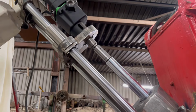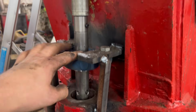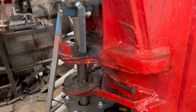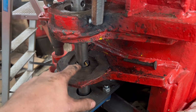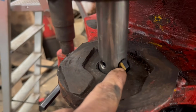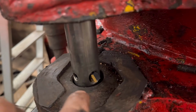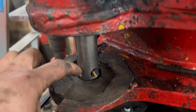So I think we're about ready for a go now. I've got everything tacked on. I've tacked some other bits of bar in there just to help support that bearing, because that bearing might get quite a bit of force on it. So I'll put a tool in there and we'll try cutting that small one out first. The little tools that I have, I've got some new ones since these, but I don't think the geometry's quite right for line boring, but it's the only one I've got small enough to fit in that little hole.